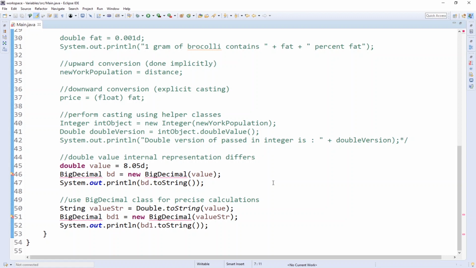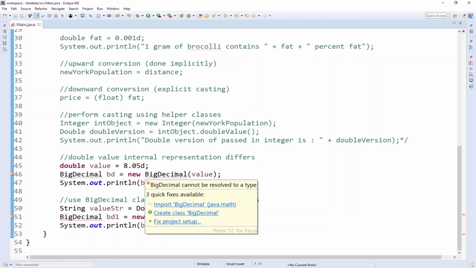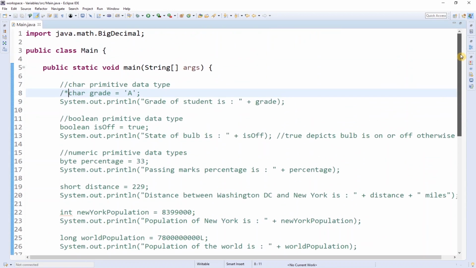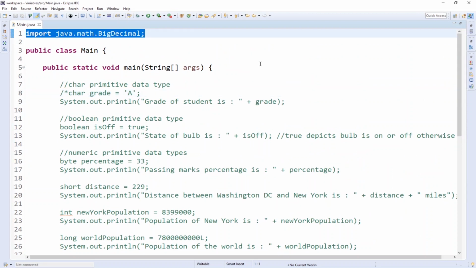These packages basically correspond to the folders on the file system that separate out the different classes based on their intent. To use these classes in our application, we need to tell the compiler about the package this class belongs to, right at the very beginning of the file. And the Eclipse IDE makes it super easy for us. Place your cursor over the BigDecimal class and click Import BigDecimal from java.math package. Doing so will resolve the error, and an import statement is declared for us at the very beginning of the file.